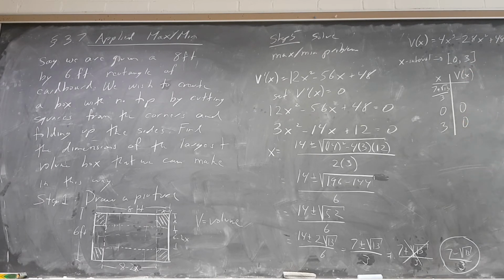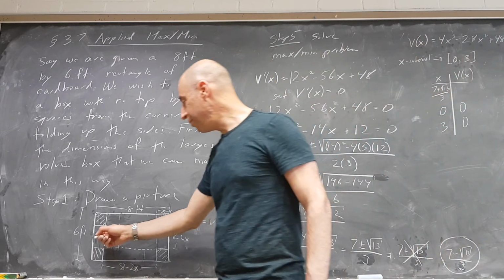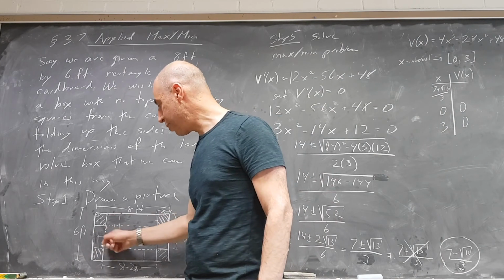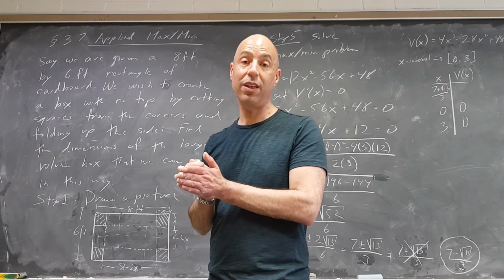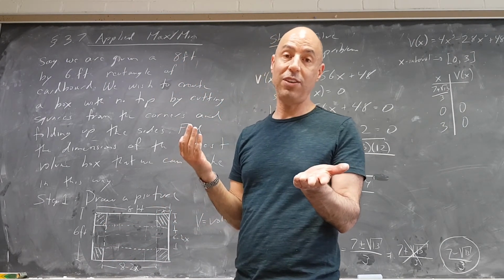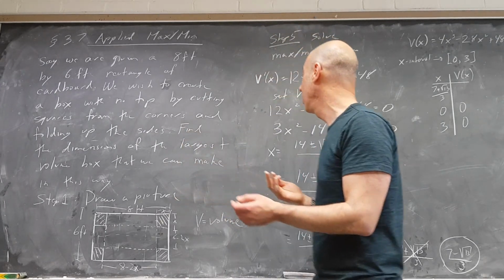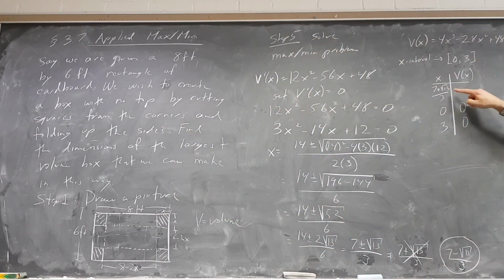which you knew already, because if you cut out a square of 3 by 3, this box has no width. So length times width times height, as soon as one of those is 0, it's going to give you 0. The only one that's going to give you a positive number is this, and I'll spare you what you get when you plug that in, just because the arithmetic would be terrible. If you're using decimals, it's going to look a lot easier if you plug it into your calculator, but this will be a positive number.